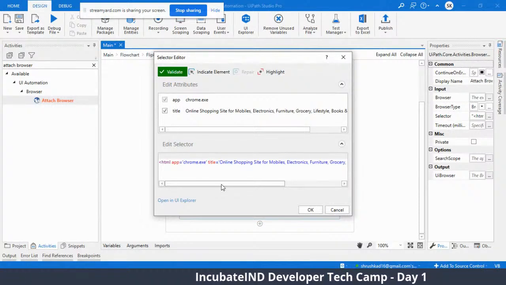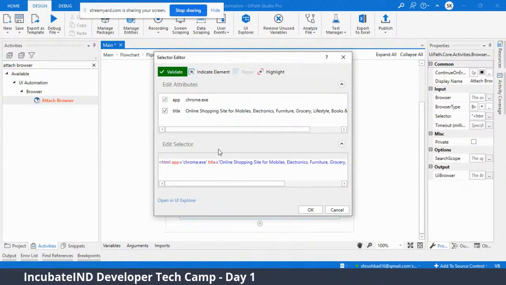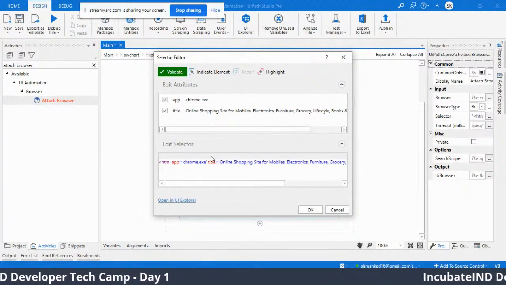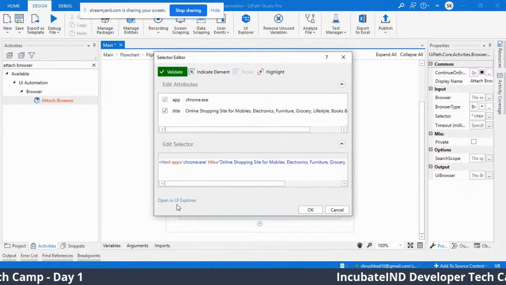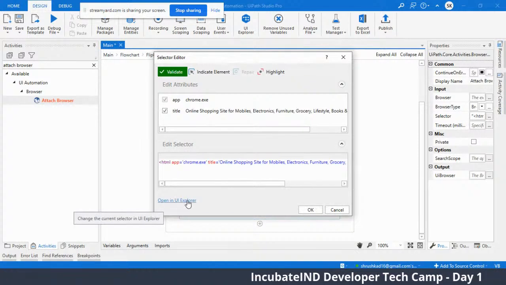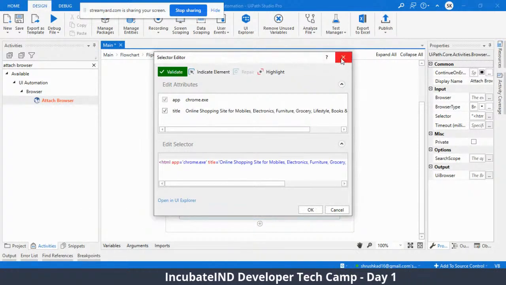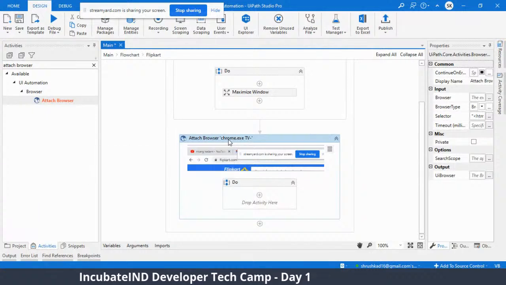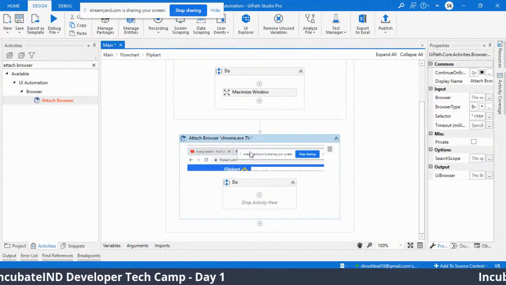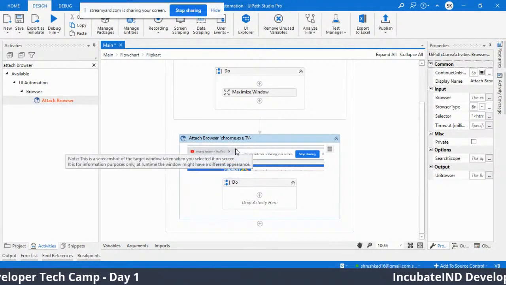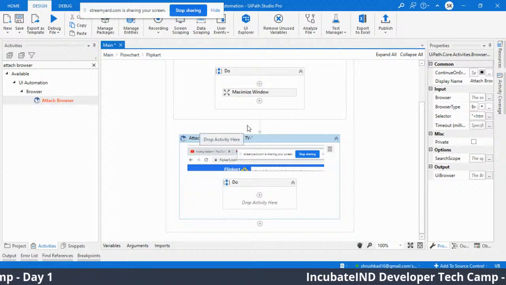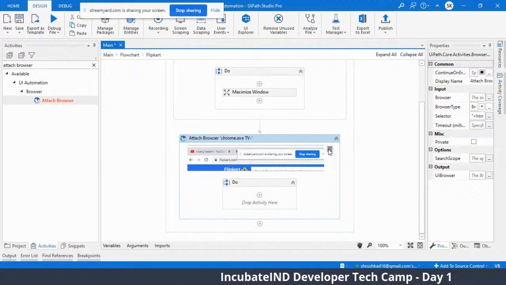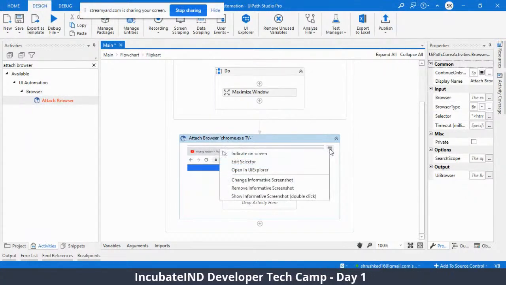I need to bring Flipkart into the picture. I need to make sure that I select this Flipkart on the screen. So in order to do that, I will click on this open in UI Explorer. Now look at this again, I will tell you. This is the attached browser which I took. The attached browser I used in order to select the website on screen, which is flipkart.com. And on the three dots, I clicked.